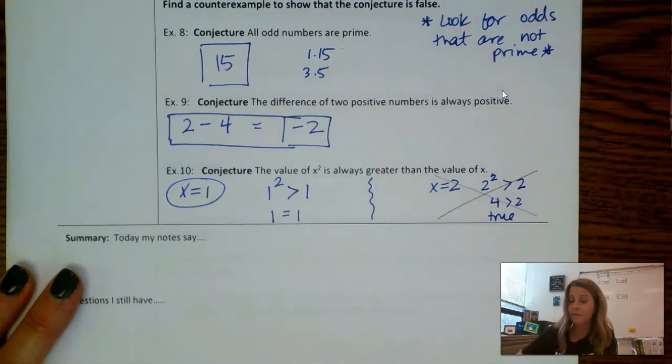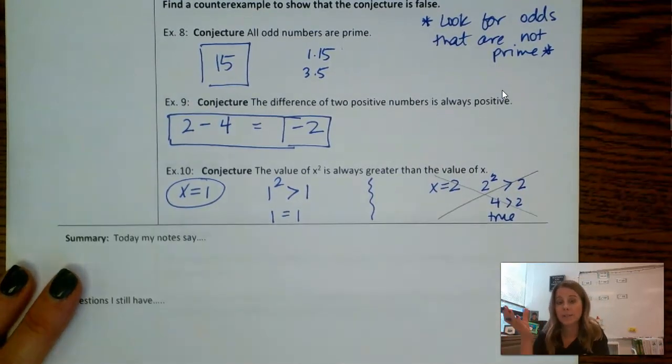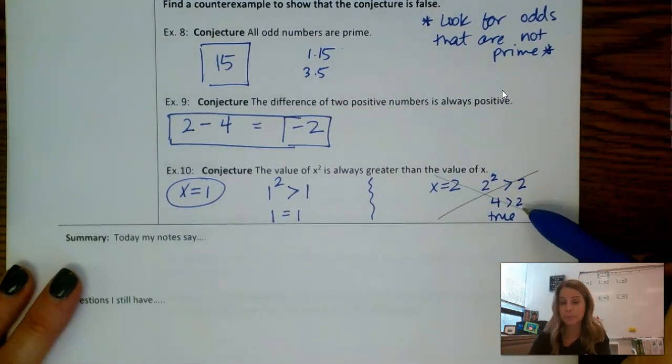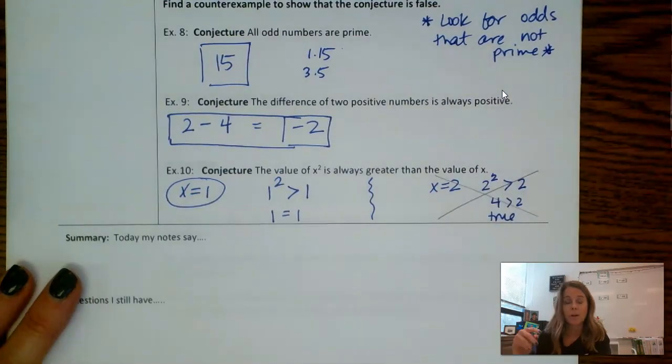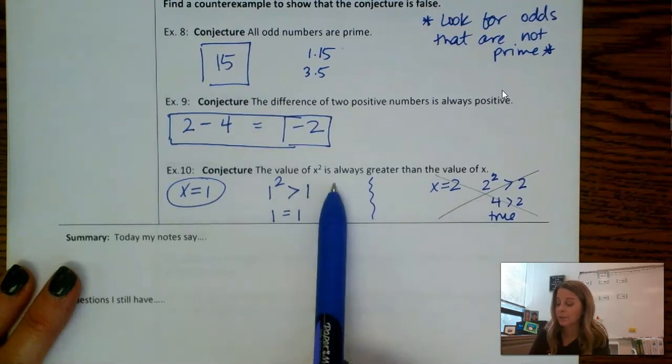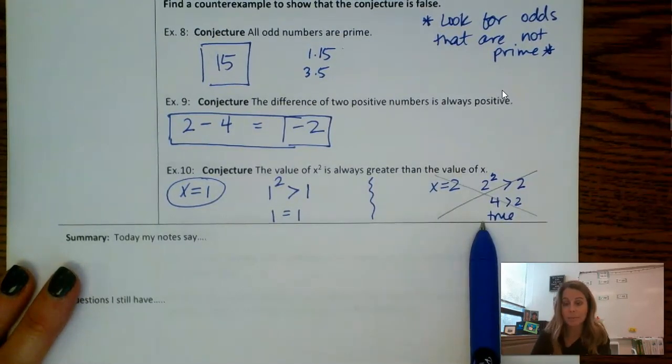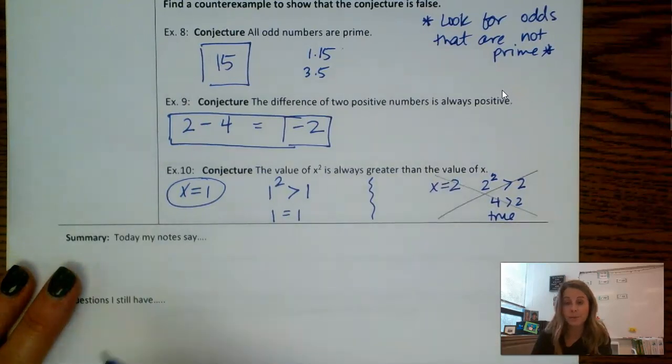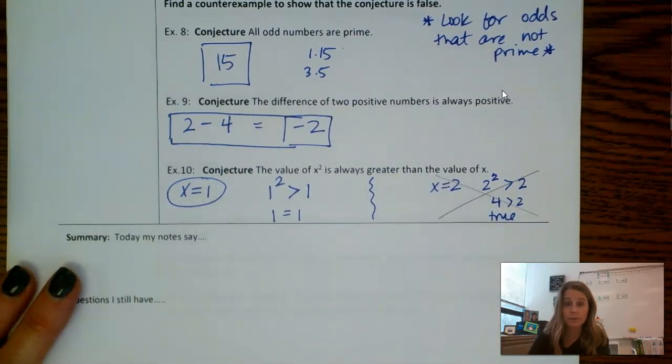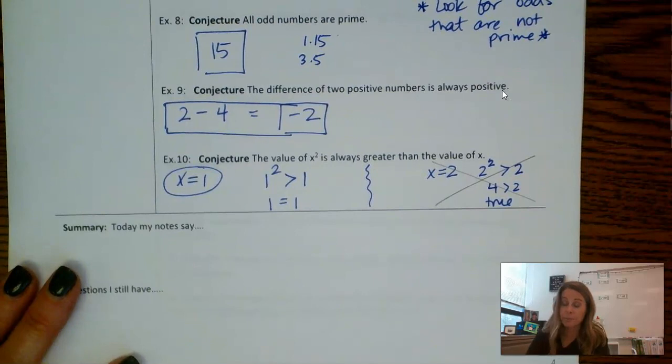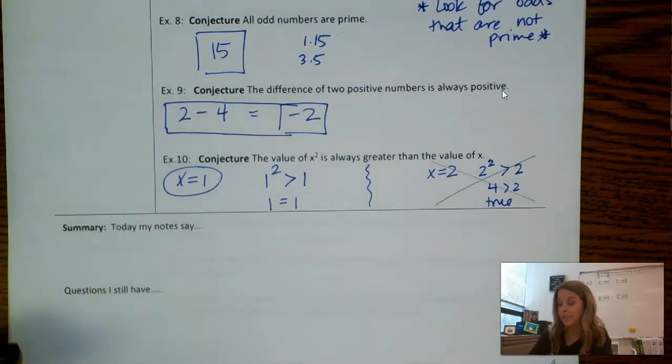So if you very likely, oftentimes you're going to come up with examples that prove it true on the first, second, or third, or fourth time you try it. So it's not very common that you come up with one right away, but it's common that you come up with one that proves it true. So if you do that, just keep trying examples. You'll eventually find one, for the most part, that will show it to be false. Okay, that wraps up inductive reasoning today.